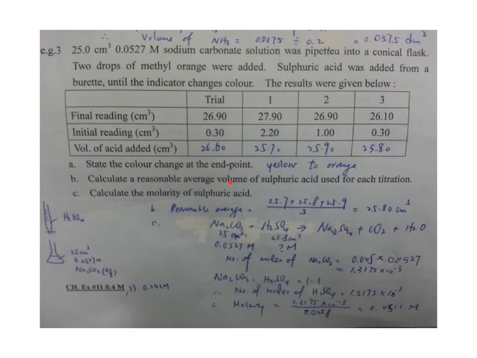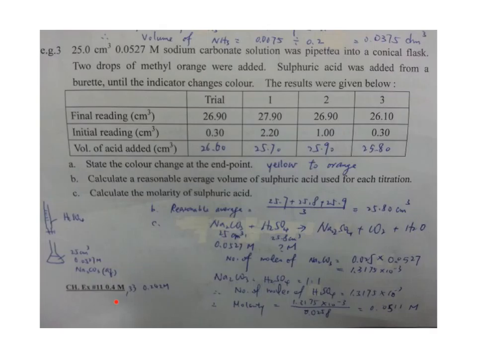Right? So that's why usually the question asks you to identify the endpoint, so that you know the color change and end the titration at the appropriate time. So usually you need to comprehend what the experiment is doing. So now we have the burette and the conical flask. We know that the sodium carbonate solution is put into the conical flask according to the question. So that's why the burette will be H2SO4.